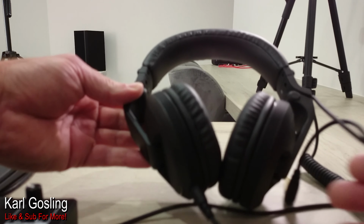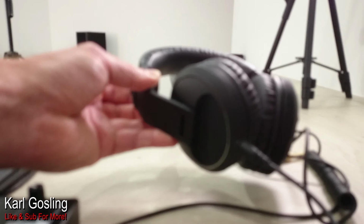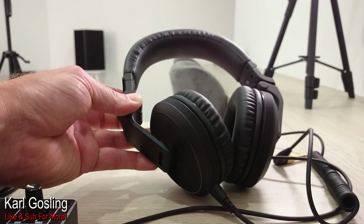Now, I particularly like the design of these headphones. I think they're available in silver as well, but I've got the black ones. We'll take a little close up here now. And I particularly like the design of these. It's very simple. It's a very clean aesthetic. Let's try and get that focused. There we go. Yeah, it's a very clean aesthetic.